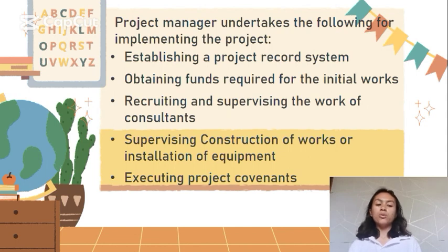Third one is supervising construction of works and installations of equipment. These are the frequent site inspections. Check contract compliance and technical specification. Review and approve equipment operation. Monitor and compare actual progress of work with the schedule. Executing project conveyance. It should be carried out in an efficient and timely manner. Controlling costs, to execute a project within budget and focus attention on potential cost problems to take corrective or cost-minimizing actions.